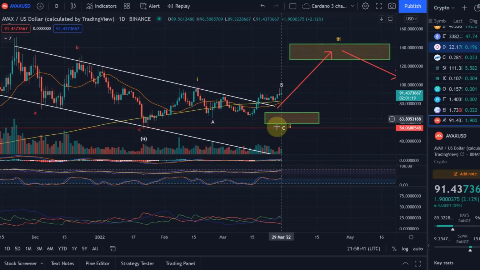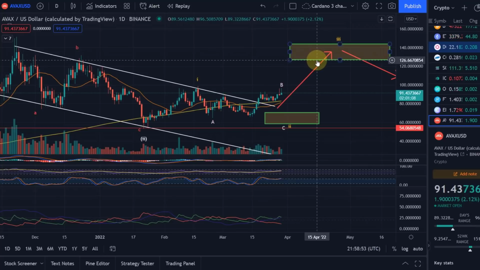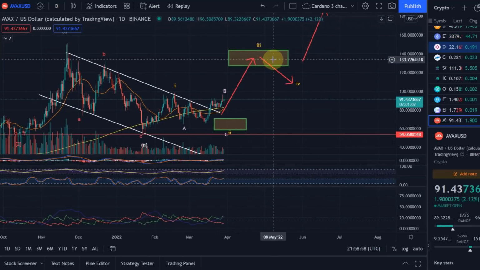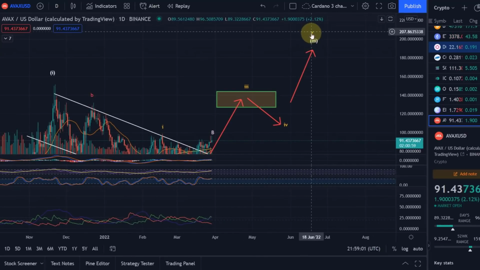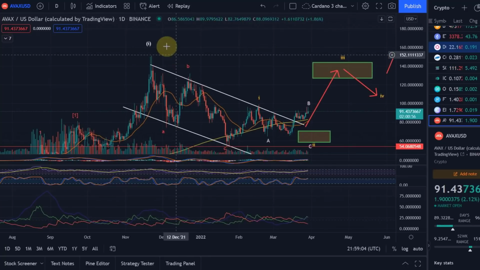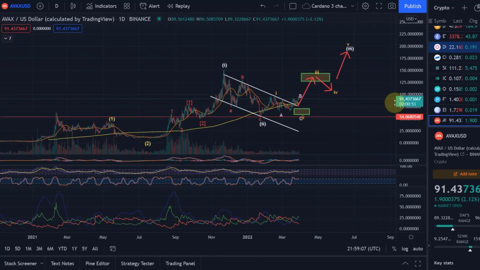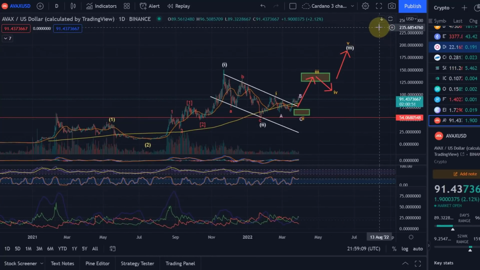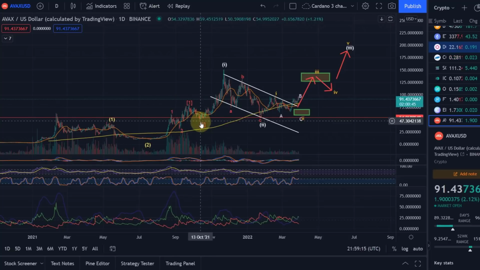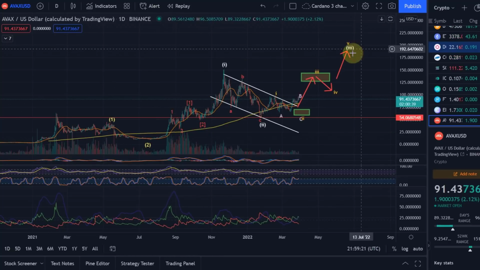At the moment, this scenario is still absolutely valid, as we have not broken above that wave 1. If we break above that wave 1, then we have to assume that the low here is already in, and that we move straight away into that region between $126 and $143. That would be that wave 3. Then you're coming down once more in wave 4, and you move up once more in wave 5. That would complete that white wave count in a wave 3, after which you get another wave 4, another wave 5. That would then complete that third wave of this red one in brackets, after which you get a wave 4, a wave 5, which would then complete that one here. So you get an idea how high you can actually climb.